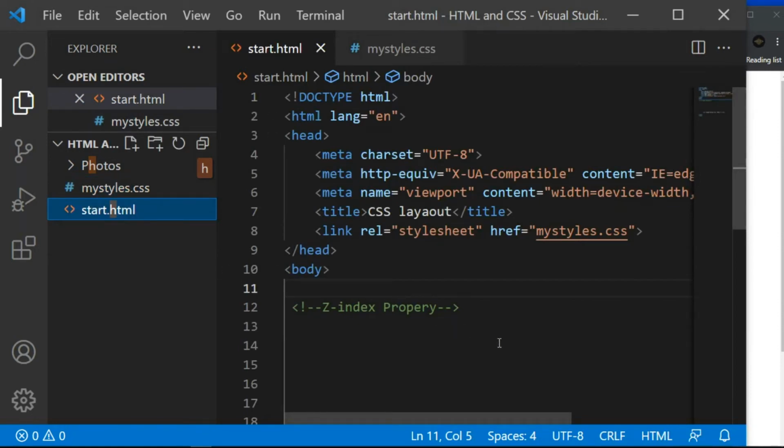As I've told you earlier, with this property you can overlap elements, like an image. For instance, an image, you can overlap it with a text, and so forth. So to begin with, let me have a heading first of all, h1. So h1 is a heading.